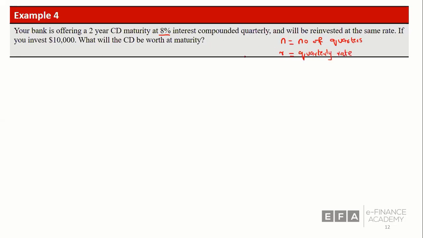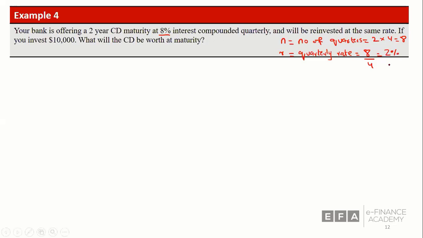What we have been given is an annual rate, and we have been given the duration in years, not in quarters. So we need to write the N in quarters. 2 years corresponds to 2 times 4, because you have 4 quarters each year, which will give you 8 quarters. So N is 8 quarters, while R will be the quarterly rate, while we have been given an annual rate. So how do we do that? In this case, we will divide 8 by 4, and that gives us 2% per quarter.